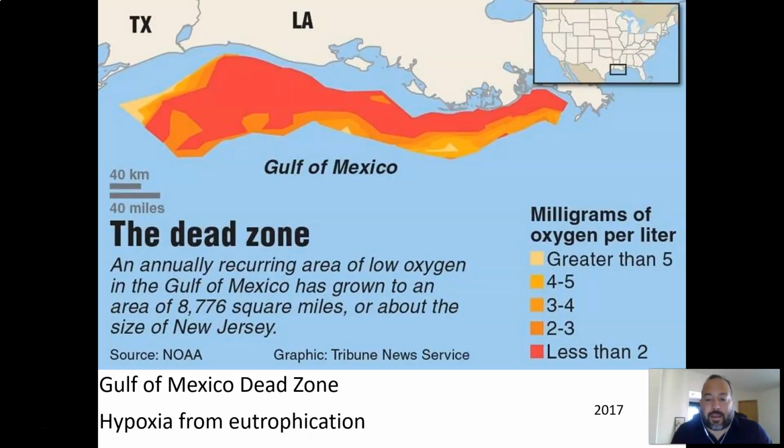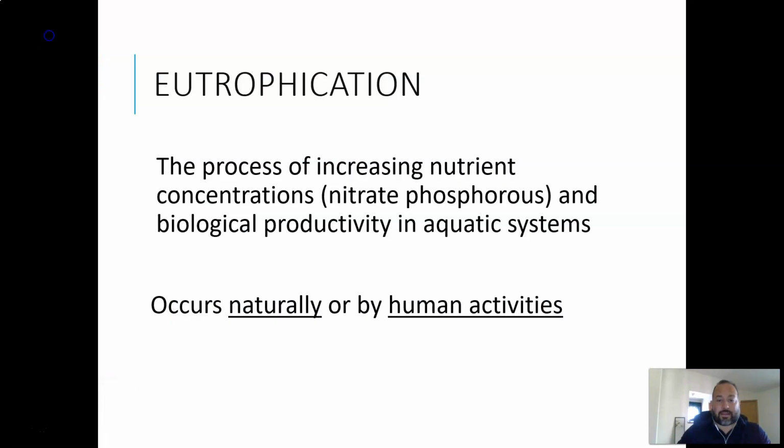So what has happened, and what is a big issue, is that there is a dead zone now in the Gulf of Mexico. And what we mean by a dead zone, it's an area of low oxygen in the Gulf of Mexico that's grown, at least in 2017, was almost 9,000 square miles, or about the size of New Jersey. And what happens in this dead zone is that there's hypoxia from eutrophication. And so hypoxia meaning that anything that's trying to use that water, like fish or plants or that sort of stuff, there's no oxygen in the water. There's no dissolved oxygen in the water, so the things can't breathe, so they can't live there. So they either have to move on, or if they're going to just stay there, they're going to die. That's the way it works in the dead zone.